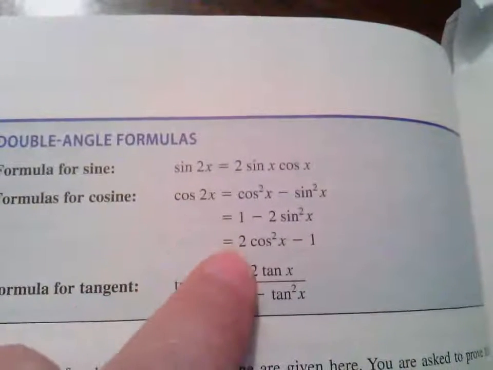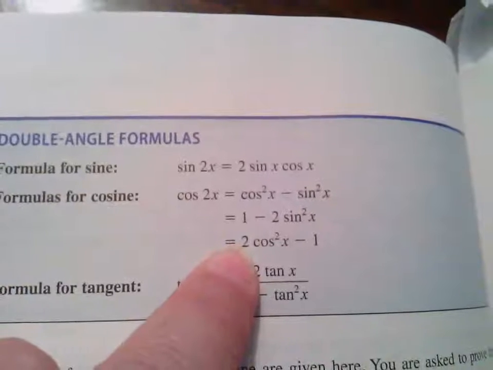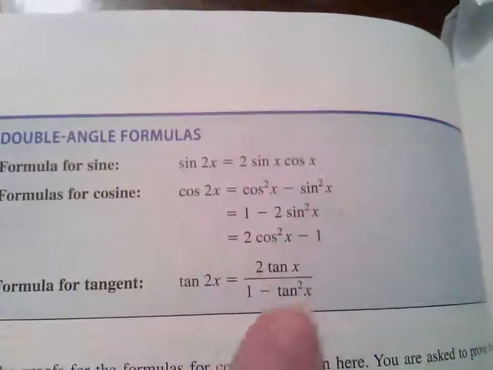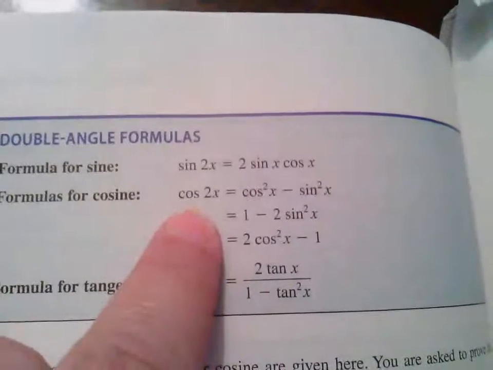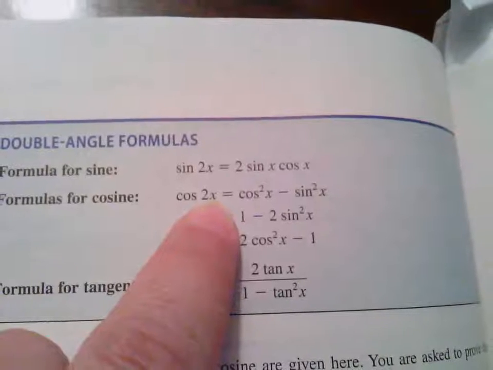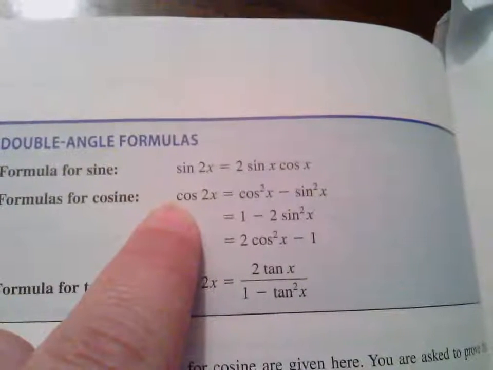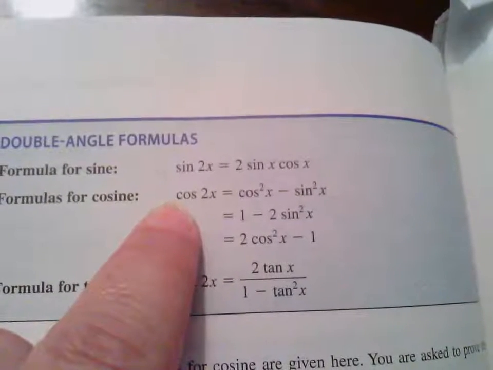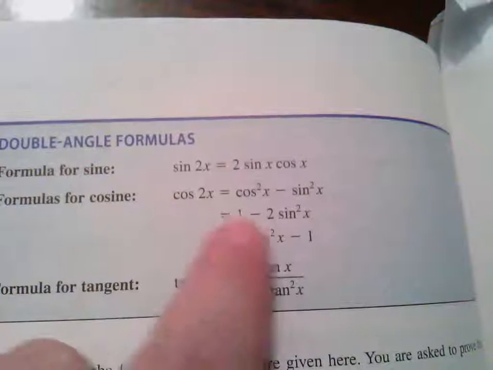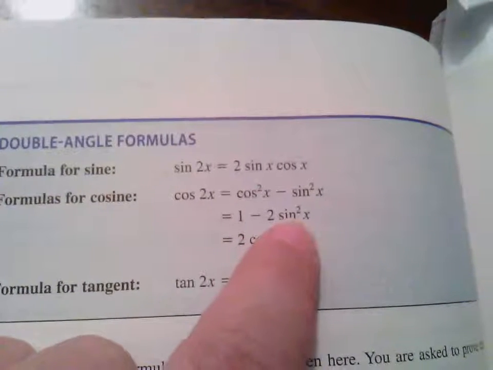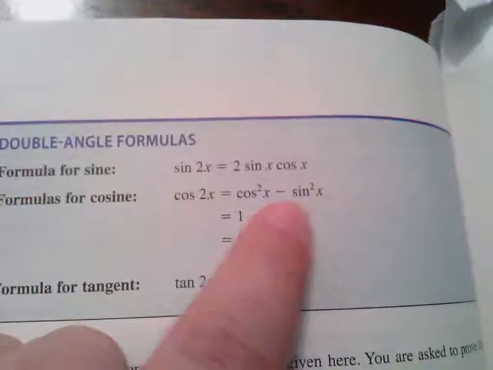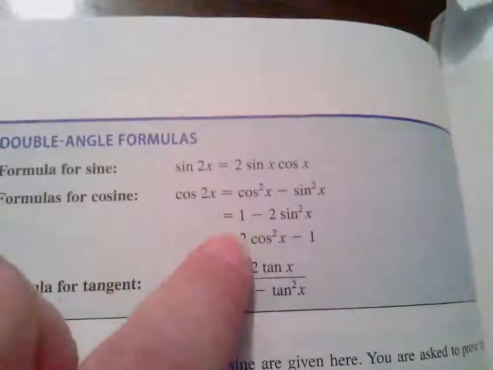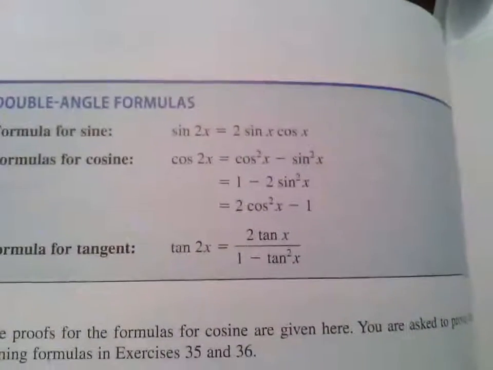And it has 3 different forms, depending on what information you know. Okay, it could be the cosine value squared minus the sine value squared. Or let's say I know the angle, I want the cosine of twice that angle. Like let's say my angle is 60 degrees and I want the cosine of 120. But I know the sine of the 60 degrees. I could take the sine of 60 degrees, square it, multiply it by 2, subtract that from 1. Or I can do this one. Okay, so 3 formulas there to choose from, and we'll practice those.